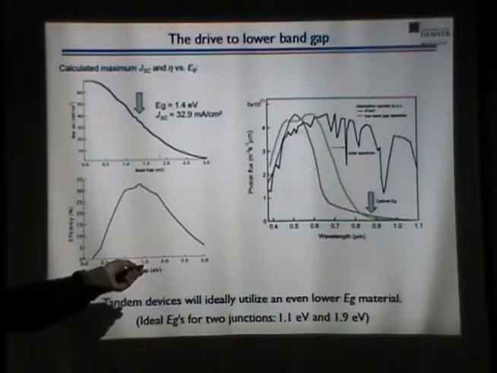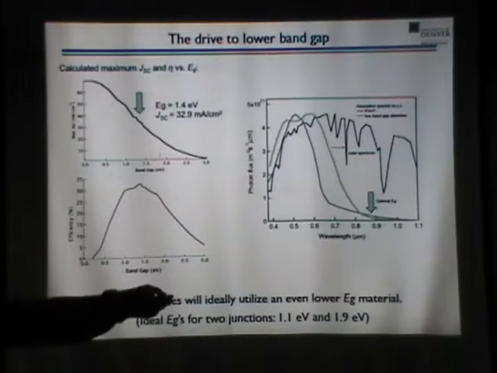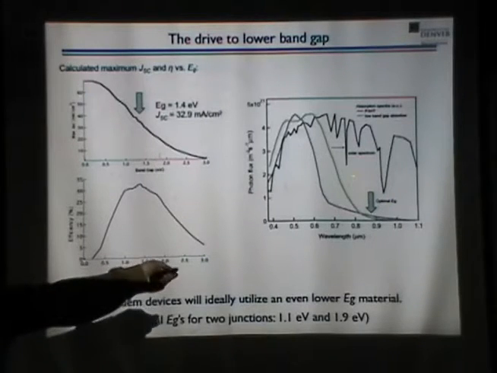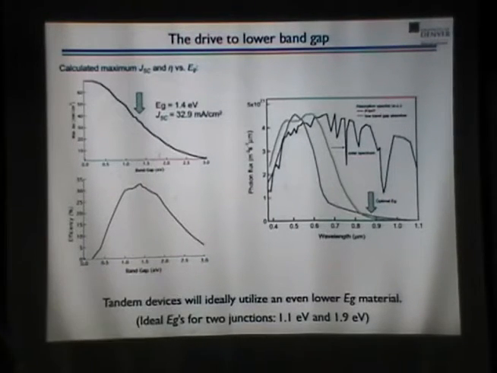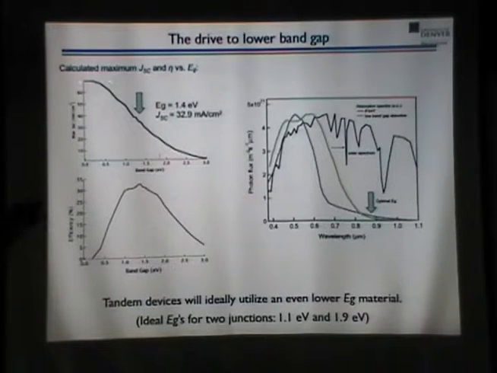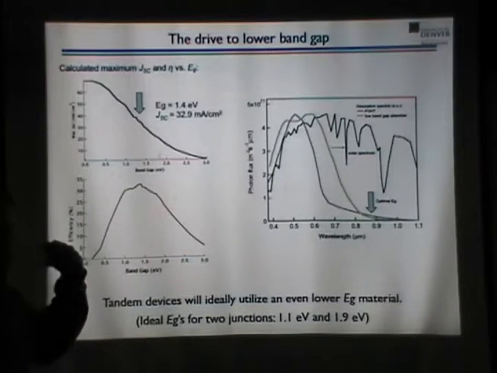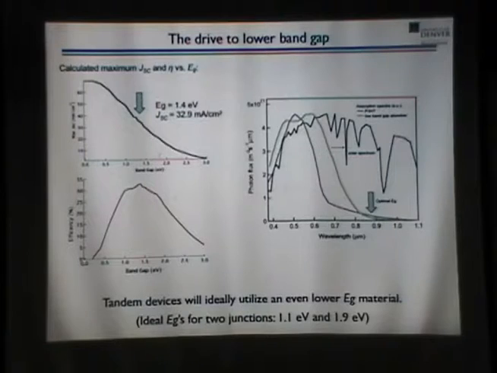So we'd like to move the green curve further to the red. And the question is, what is the optimal band gap? We know that as we decrease the band gap, that is, go to higher wavelength, we get more photons. We can see that here. Here's the band gap, and here is the current density, or essentially, if you absorb all the photons and turn them into electrons, what would the current density be? As you decrease the band gap, you get more and more photons. And there's about 70 milliamps per centimeter squared available in the sun's spectrum. So on a bright day, if you collected all the photons, it'd be something like 70 milliamps per centimeter squared.